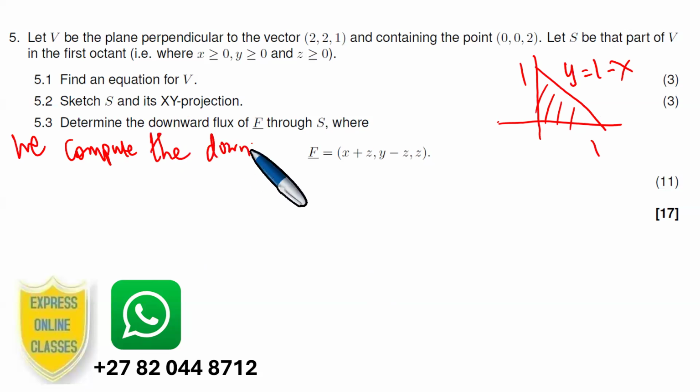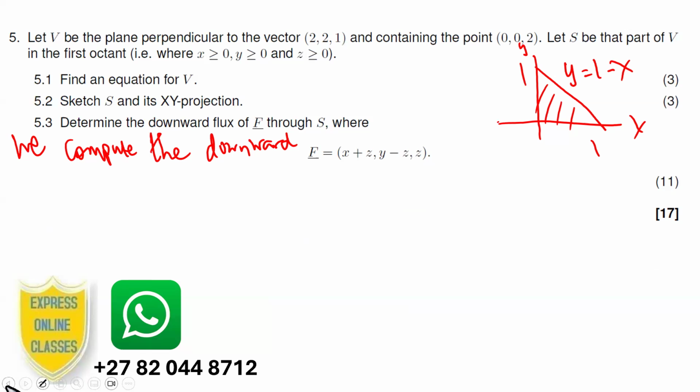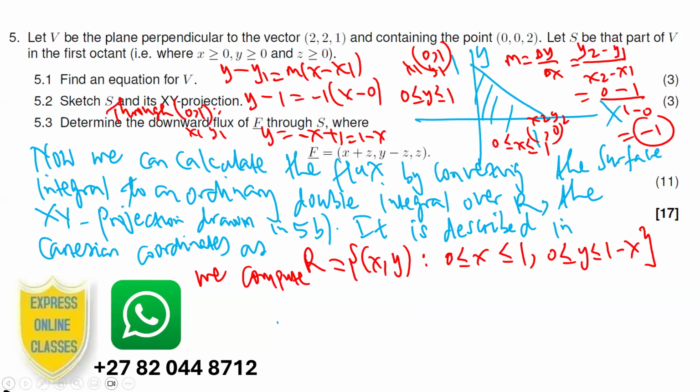Bobby, yes, please. I think you wrote a region. Concerning the y interval, you said 0 is less than y, and y is less than 1 minus x squared instead of x? I thought it's going to be 1 minus x. Yes, it is 1 minus x. Is it a square? Is there a square somewhere? Oh, this one, on the interval, this region. Yes, because x is between 0 and 1, right?